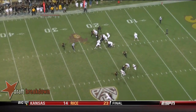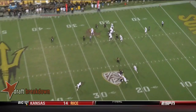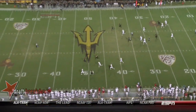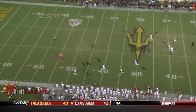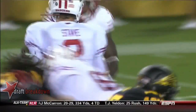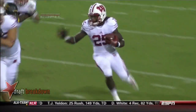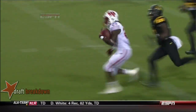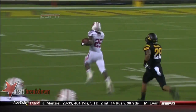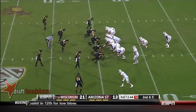But they've got so many blitzes and a great adjustment. You get a blitz into the boundary and then run the ball wide with your most explosive back and get him in the open field. They had 71 rushing yards in the first half. They get 80 on this play, the first of the second half. Gordon to the house, and the Badgers extend their lead. They have really hurt Arizona State.